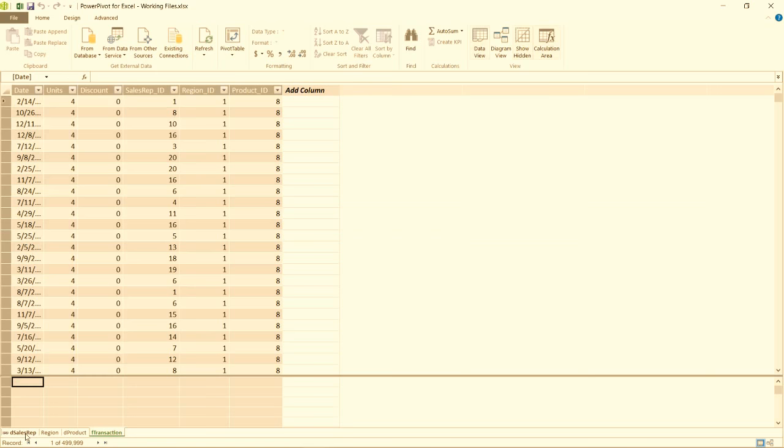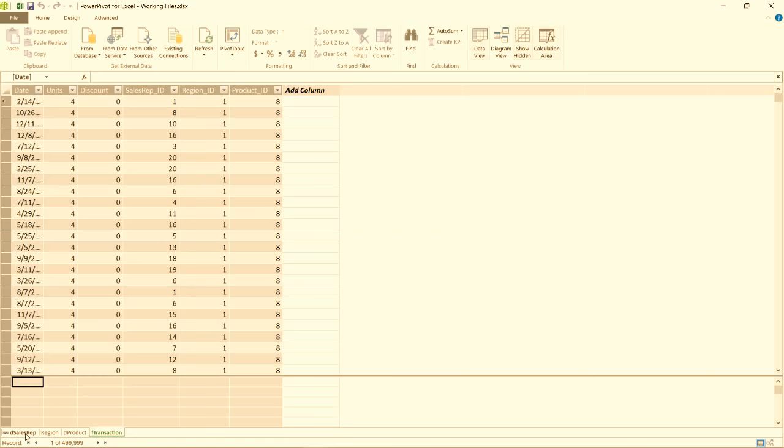That's something which we can discuss in detail later. So I just mentioned the transaction table as a fact table, and the product table, region table, and sales tables would be my dimension tables.